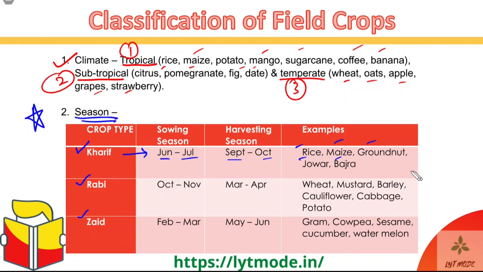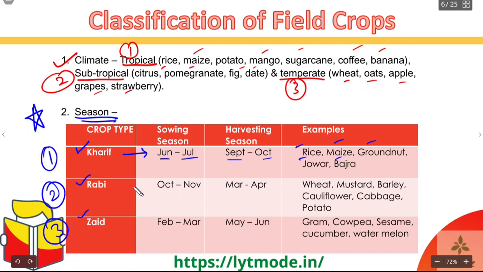And apart from that, you can also go ahead and try to find out which all crops are kharif, rabi, and zaid. It's very easy to find the list, and if you want you can actually go through the entire list, but again it's a very big list. It might not be easy for you to remember all the names, so I've at least given you the key names over here, which are the basic crops which can be asked in the exam. So the first is kharif, the second is rabi, and the third is zaid.